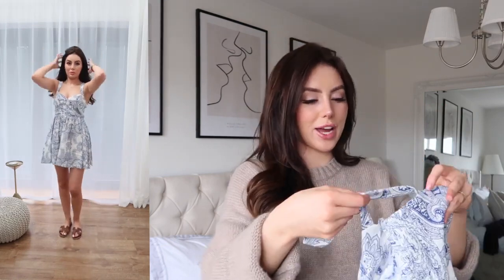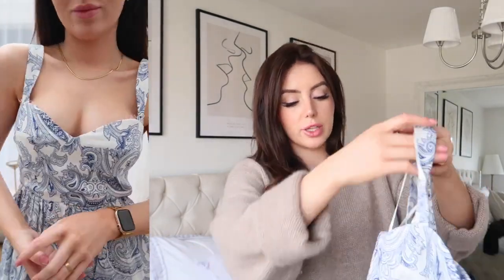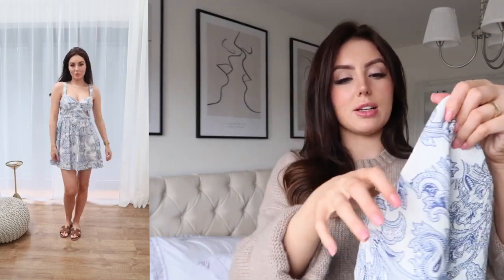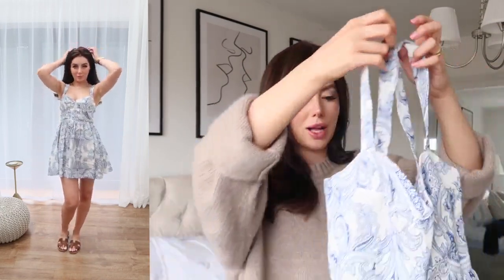Again with the boho vibes — I had to get this in one size up so it's not the most flattering fit; it should taper in at the waist a lot more, keep that in mind. But it was £49.99 and it's just beautiful. It's got these lovely stretchy panels on the side which I really appreciate for comfort — I love comfortable clothes, I hate feeling restricted. I love the cup details on the front and the paisley print is so pretty. It feels like a linen material, I love the thicker straps, there's something so vintage about it. Pop it on with some Converse or sandals, and you could easily dress it up for a summer dinner or dinner on holiday. I think it's gorgeous and something you'd re-wear year after year.